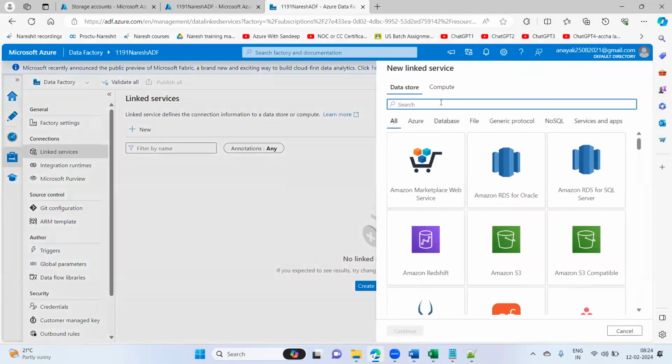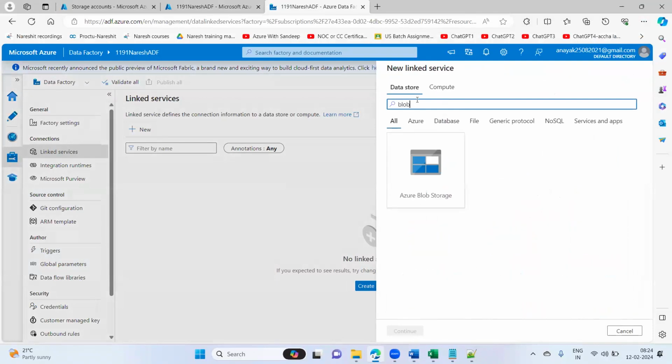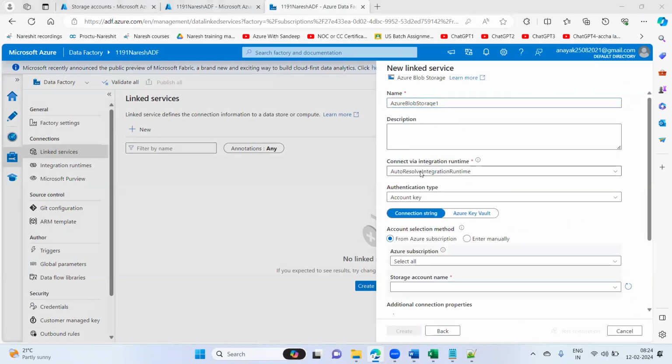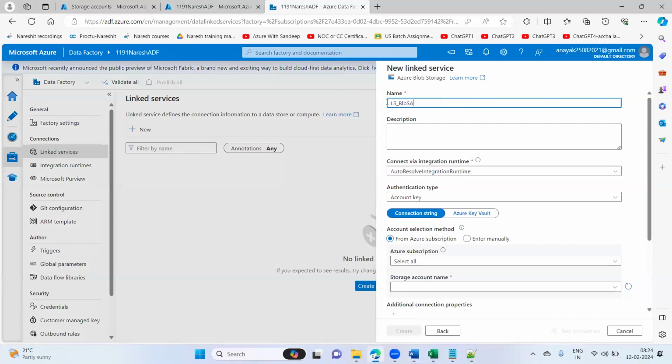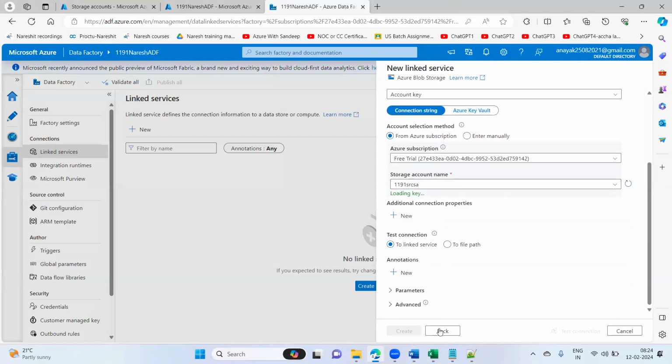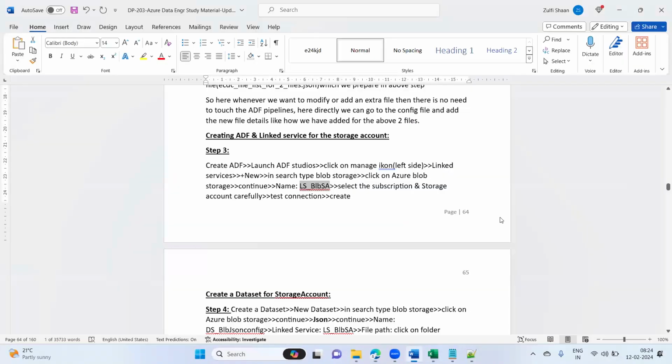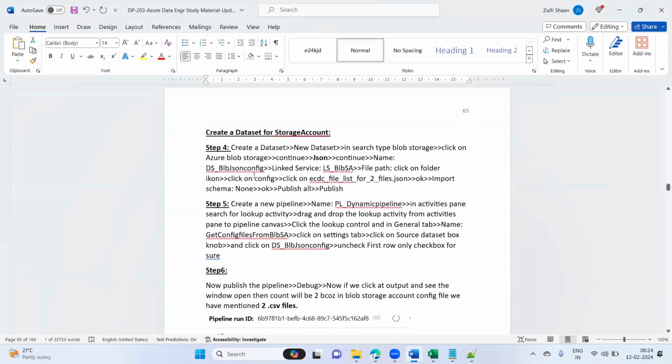Plus new. What is our blob storage account where our JSON file is present? We'll give this name ls blob sa. Click on create.